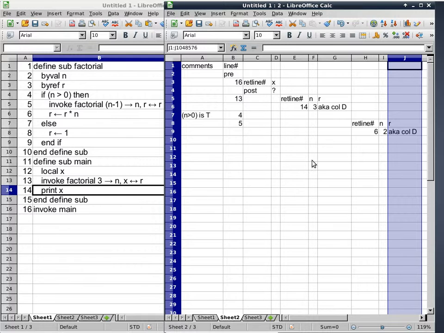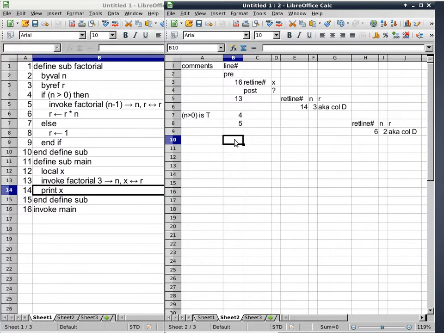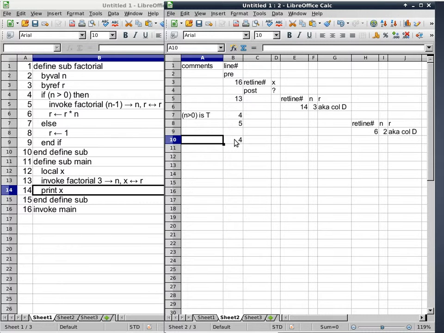Because each one is just a little slip of paper with the call number to the same book. It's not a problem. So now we go back to line 4 again, because we are starting the execution from the beginning of a subroutine. Line 4 is saying, is n greater than 0? N is greater than 0 is true. Then we go to line 5.